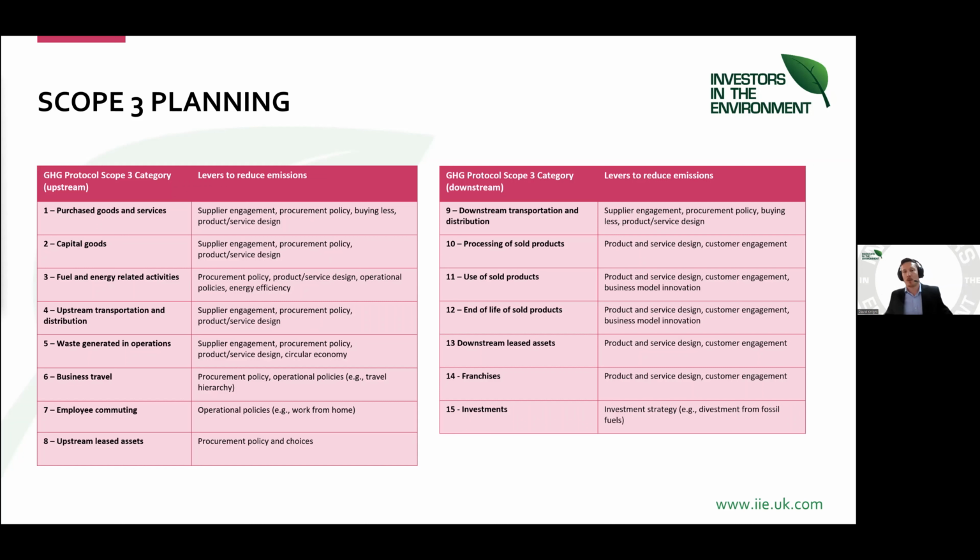Now, the mitigation part will take the longest point because it probably will require a lot of collaboration, a lot of confirmation, a lot of conversation. And this is a business approach. So whilst you as an individual might be responsible for doing it, it does need to involve the facets of the organization, because when you're talking about purchasing, you need procurement and finance there, you need senior management there, you need all of the relevant people responsible for doing this in the room together, talking about this to identify what is it that can be done, what can be looked at, what needs to be done, who do we need to speak to, what conversations do we need to make as well.